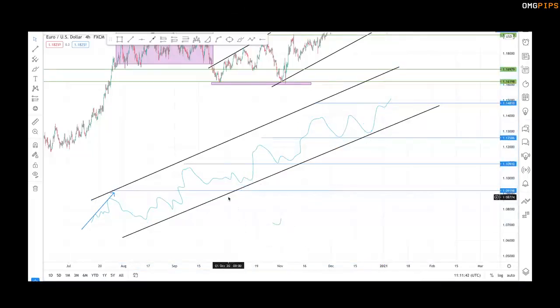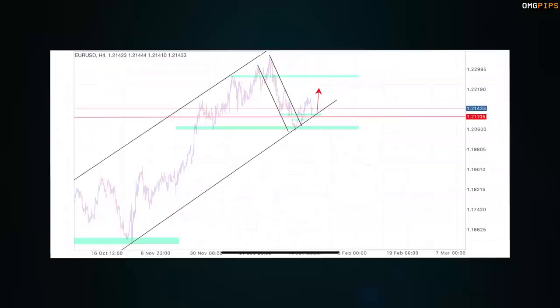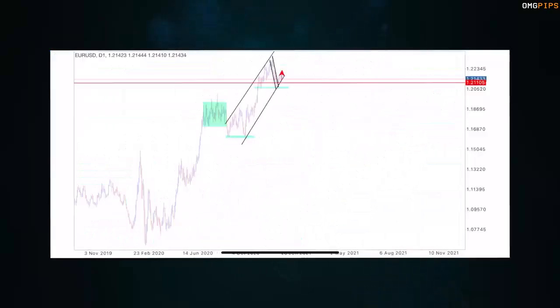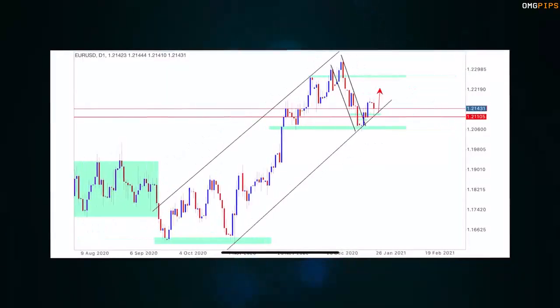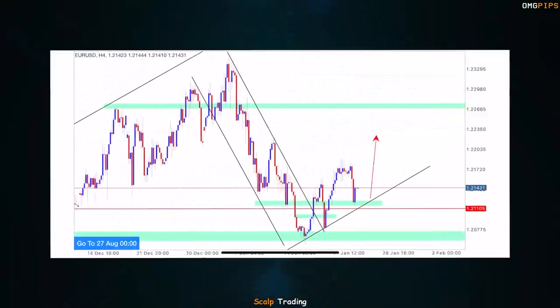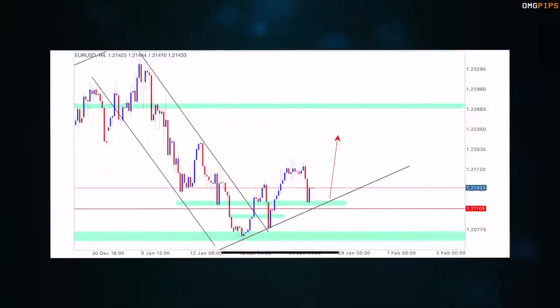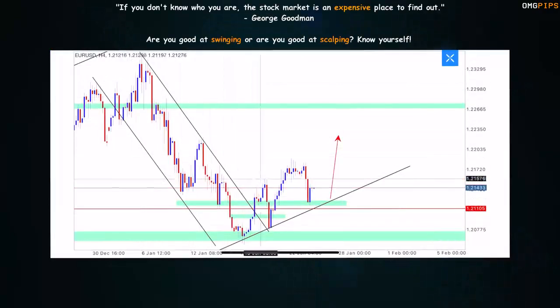So now guys, let me remove all these drawings so that we can actually continue with our lesson. And now we are back inside the MT4 guys. As you guys saw, we actually started on TradingView first before heading into our MT4 platform. You can see now here we're still on an overall bullish trend. So for now guys, we're going to be using scalp trading first before we go into swing trading. We can see for a scalp, the market is looking for a push towards the upside. We're coming from a bearish trend, and from a bearish trend the market is breaking outside and looking for a possible push towards the upside.